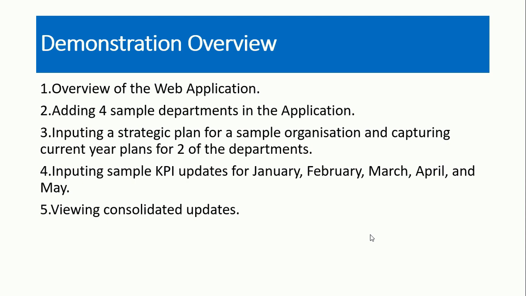The demonstration is going to involve an overview of the web application, adding 4 sample departments in the application, inputting a strategic plan for a sample organization and capturing current year plans for 2 of the departments, inputting sample KPI updates for January, February, March, April, and May, and viewing consolidated updates.